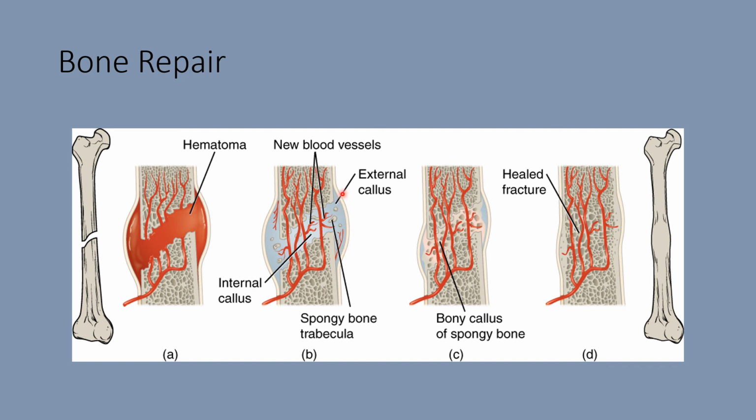This is the cartilage callus. Internals are just on the interior part of the bone, and the externals on the superficial areas. And then that's going to be replaced by the bony callus. So you can see here that cartilage is being replaced. And then eventually, with remodeling, it will heal. You may have a little bit of swelling. Scar tissue may form where the break was, but it tries to restore it back to what its original structure was.